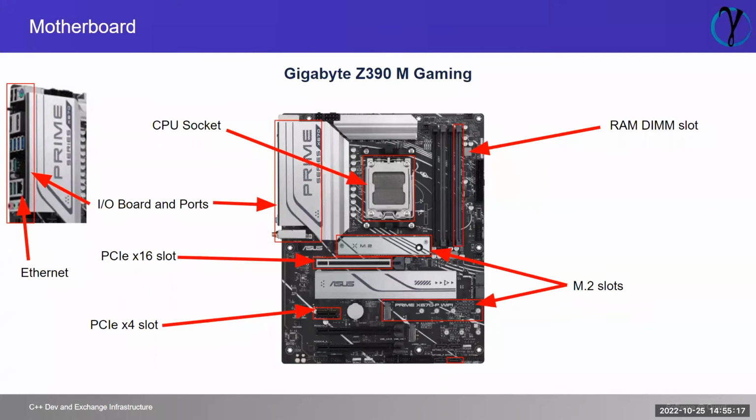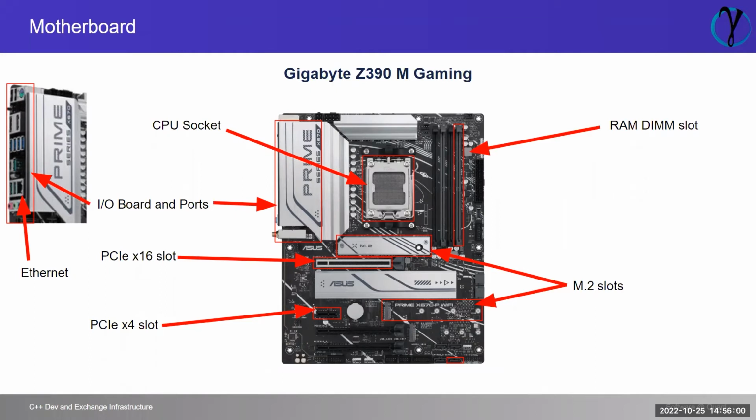You should be able to identify what each component is and what it does. CPU socket is where you put your CPU. Then the M.2 slot. That one has a plate covering it, I guess for looks. I don't know if it actually does anything for cooling. Then there's one more here and another smaller one here. Those are for storage. It's a new type of storage form factor. M.2 runs on PCIe as well. PCIe is a type of bus, similar to this one. It's just a different form factor, and those are for NVMe. I don't know if you can actually put SATA ones on there, or if there are any SATA sticks like that.